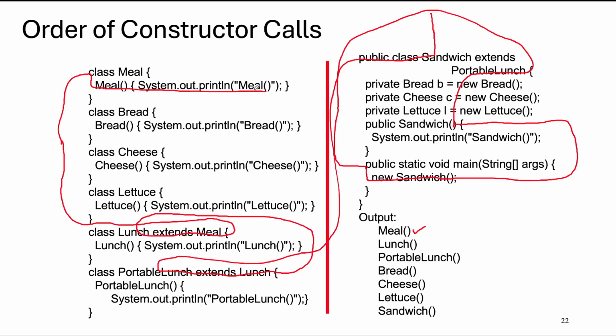Now the constructor will return back. How will the constructor return back? It will finish the class, and come in the same way as it came. From meal it visited the meal. Now it found lunch. Now it enters into the class lunch, enters into the constructor lunch and prints the statement lunch.